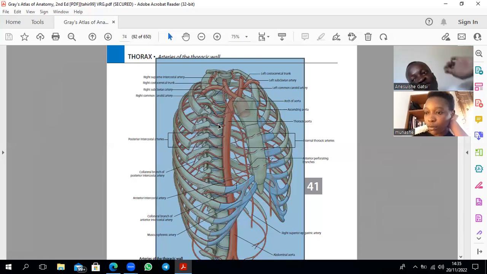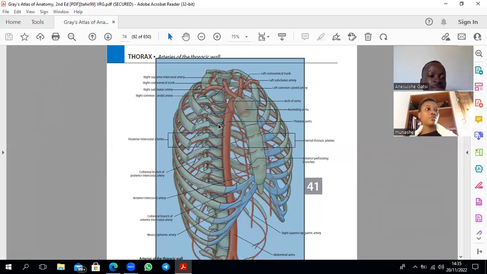Didn't you say you wanted the lower body first? Okay. Then from the arc, we can forget those ones because they're going to the upper body. From the arc, we get a descending aorta. Others prefer to call it the thoracic aorta whilst it's in the thorax. Then when you get to the abdomen, we call it the abdominal aorta.